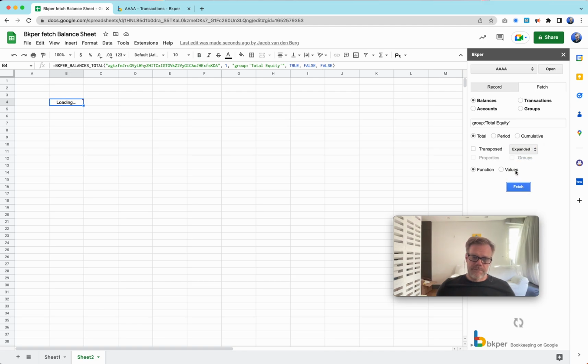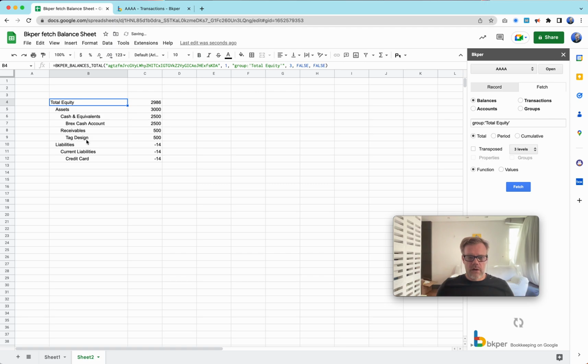Expanded is assets and liabilities. So you get not the total, but you get the groups below it. Now if you want it detailed like a tree, what you can do is the following. You set up like 3 levels and you get from your total equity all the way down to your accounts.